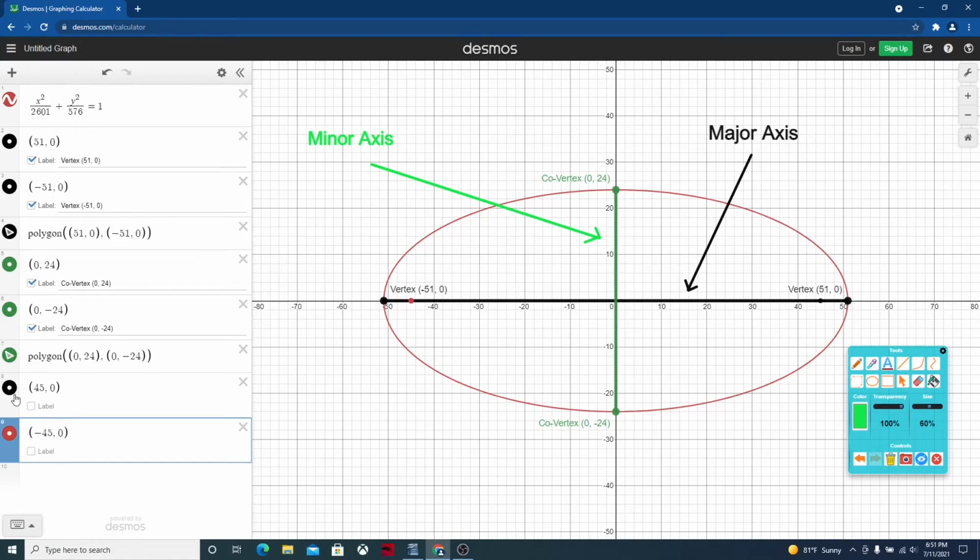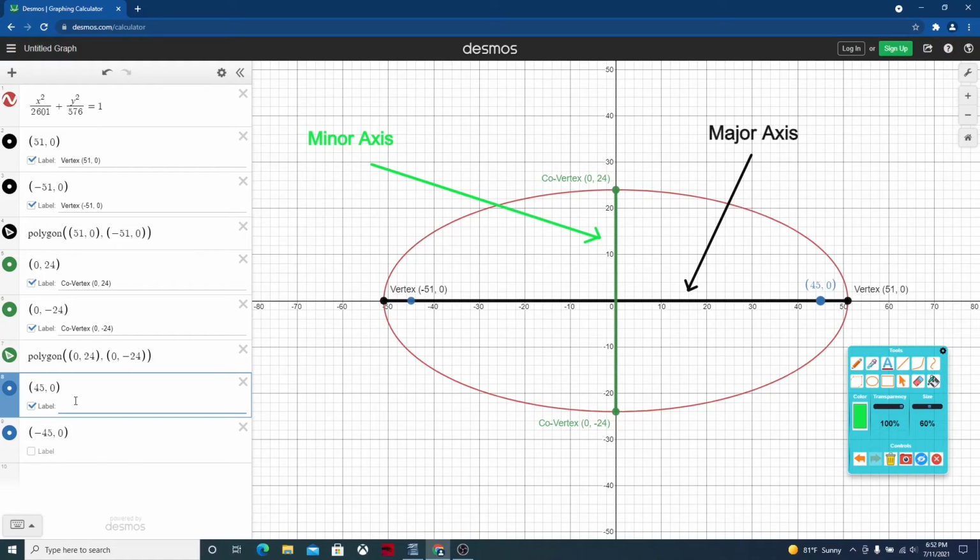Okay, and let's label those. Well, let's change their color first. Okay, let's make those purple. And we're going to make that stand out. It's going to be 15. So there's the first one. And the next one will be purple. You know what? I prefer blue. Let's do blue. And that's going to be 15. And let's go back and change the other one to blue. Like that. Okay. So we're going to label those also.